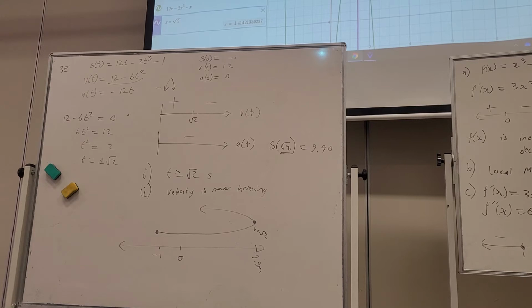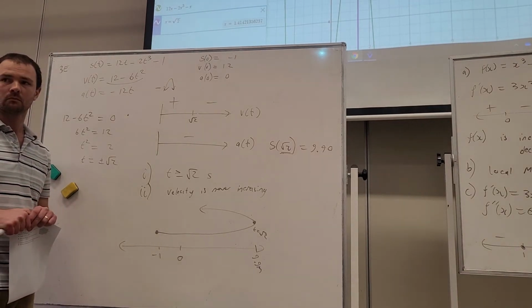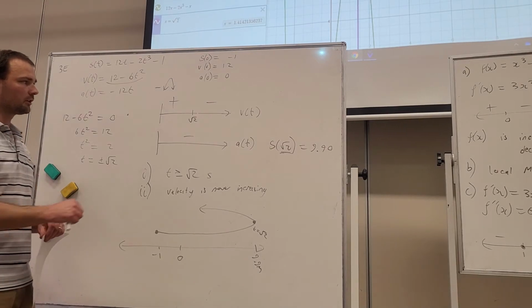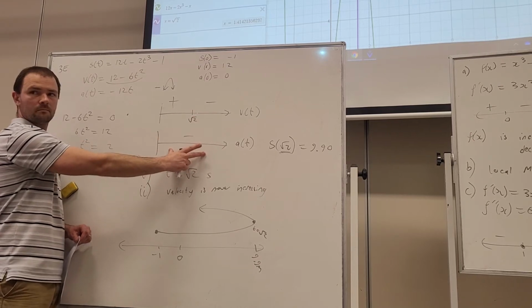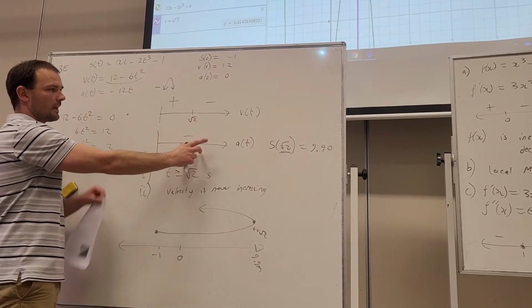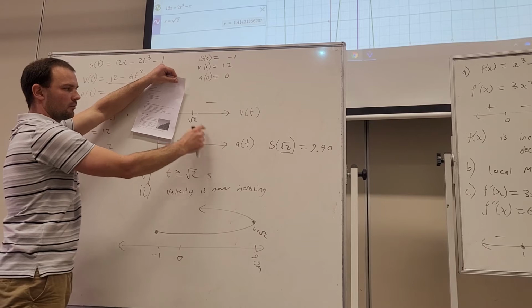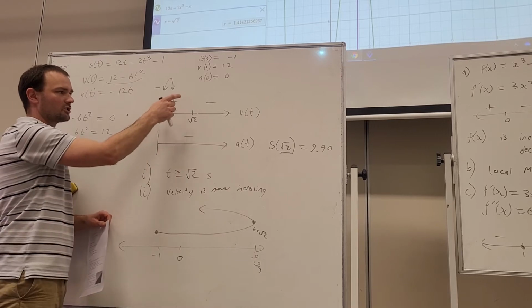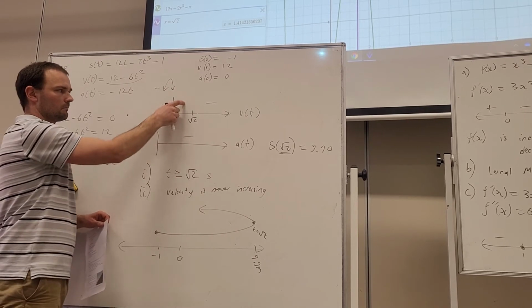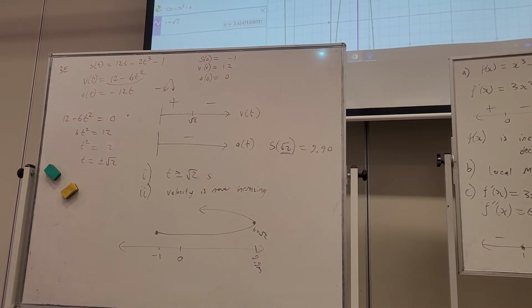I didn't understand the speed increasing and decreasing. I get that it's increasing when the sign's the same, but what do you mean by velocity is never increasing? So velocity will only increase if they're both positive, and then they're never both positive. So what was the first one? Increasing when they have the same sign. Yep. So there they have the same sign for values larger than root 2. And here velocity is increasing when acceleration and velocity are both positive. Okay. Which is never. Cool. Okay.